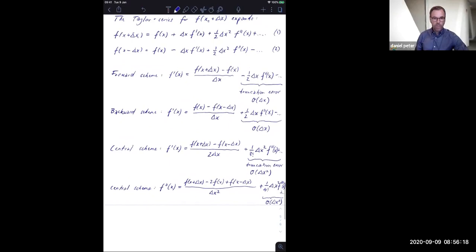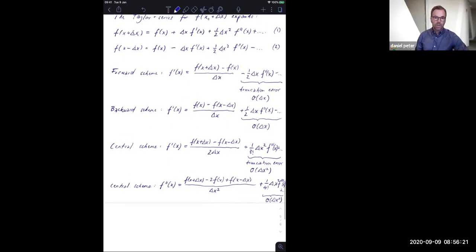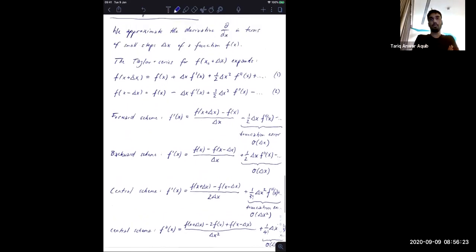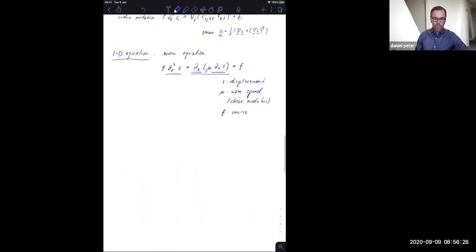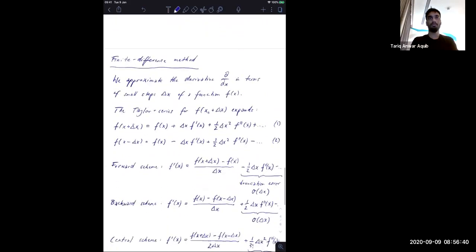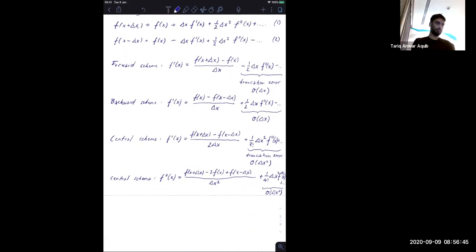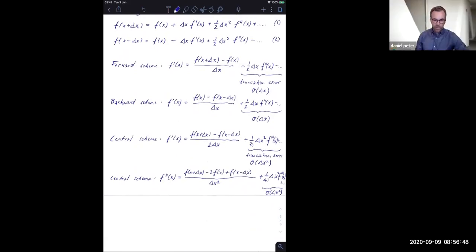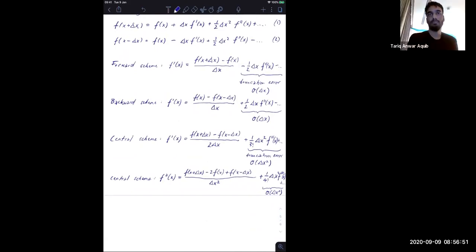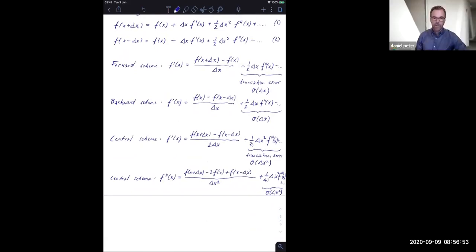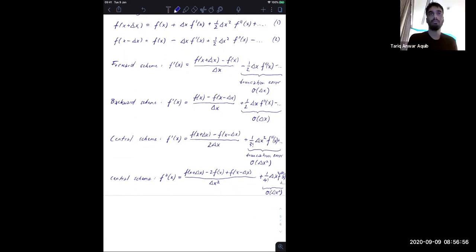And so with these four schemes, we can already solve, for example, the wave equation. You see, we would have a second order derivative with respect to time and first order derivatives with respect to position. And with these schemes, we can approximate these derivatives now. So we have different options for the first order derivative, and one here is given for the second order derivative.